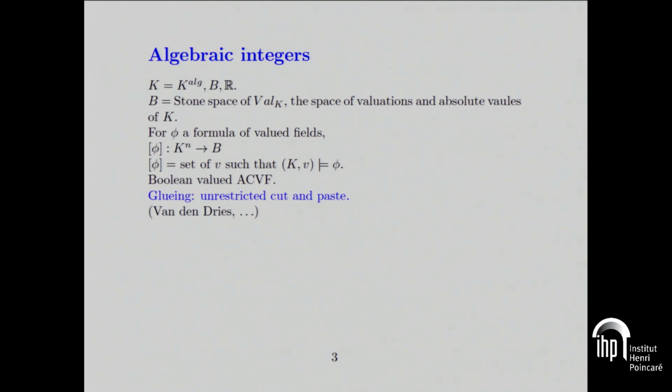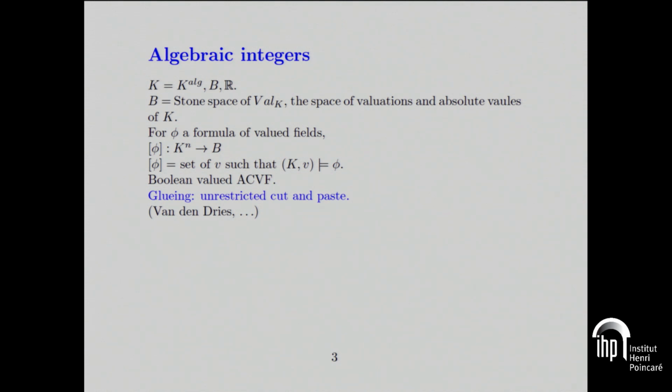For me this started about 30 years ago with listening to a talk by Lou van den Dries about the algebraic integers, where the description that comes out is the following. We have an algebraically closed field. And if we have the algebraic integers, then in some sense we can look at things modulo 2 or modulo 3. Modulo 2, we don't have a single valuation. We have a whole compact space of valuations, all the ones that lift the two-adic valuation.